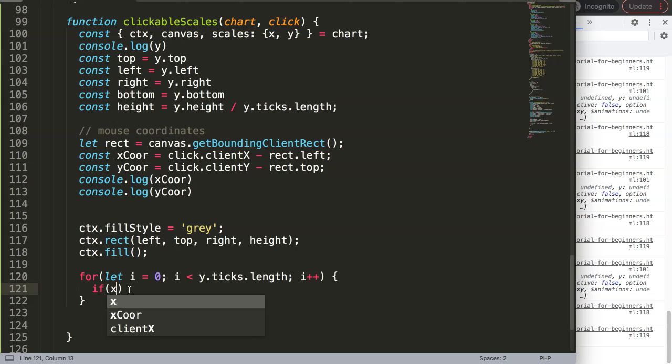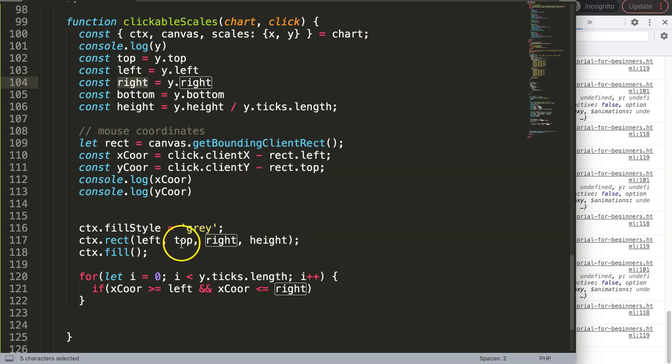So I'm going to say if the x coordinate is larger or equal to left, which is basically this one here, and if the x coordinate is smaller or equal to the right side, which is this one here, then another condition, and now we're not going to focus on the x coordinate, but on the y coordinate.